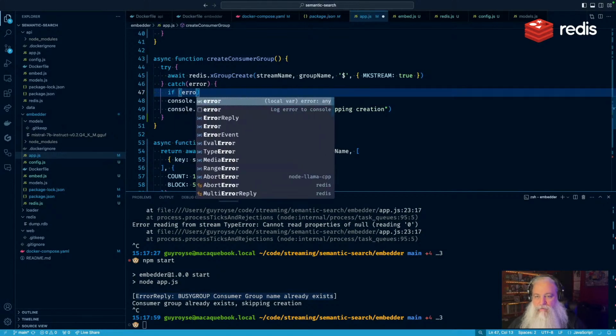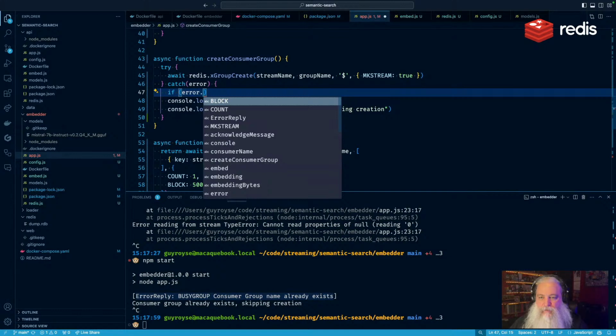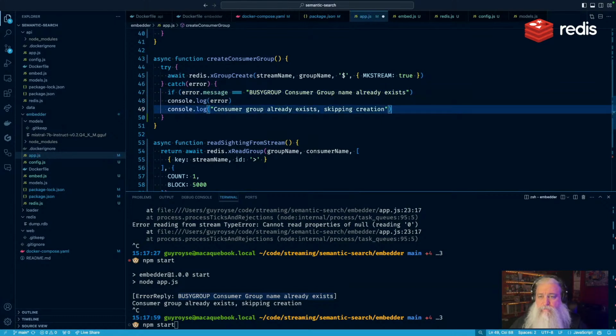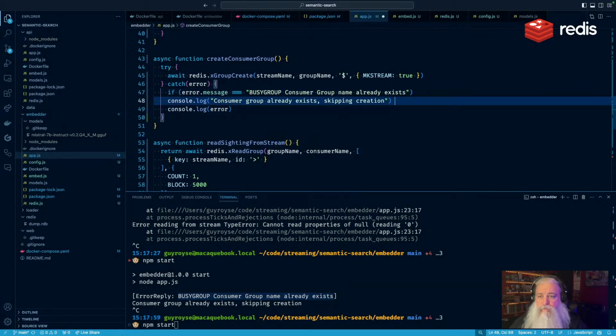If error dot message, I have no idea where that came from, is equal to that, then just take that message there.